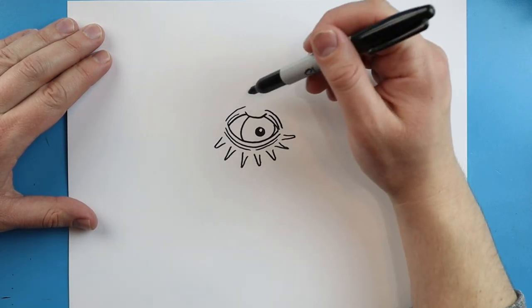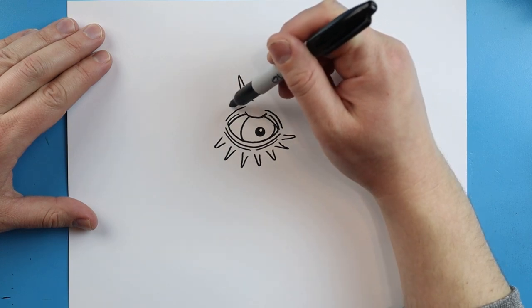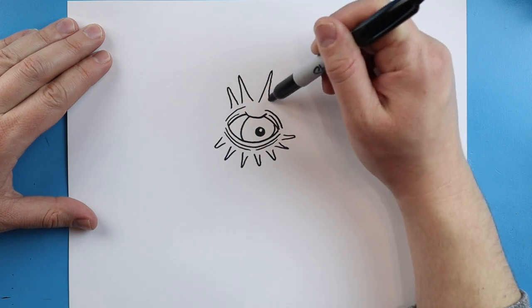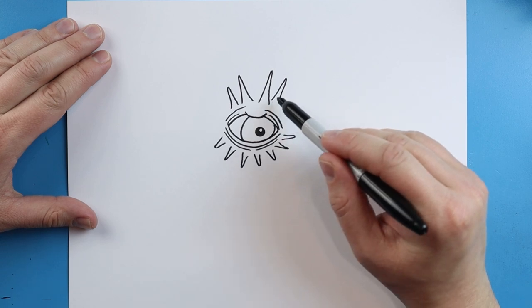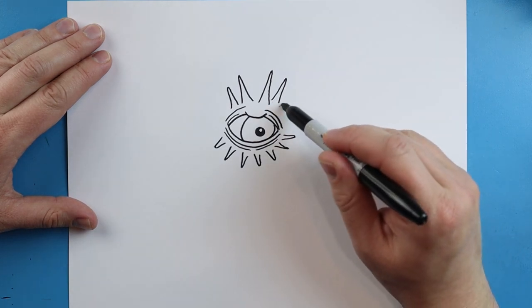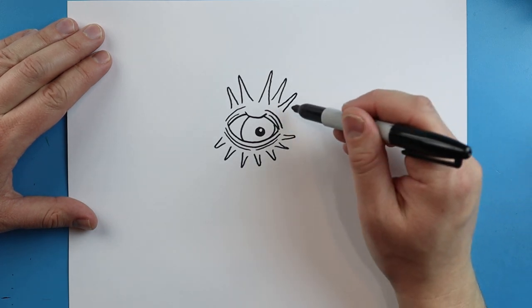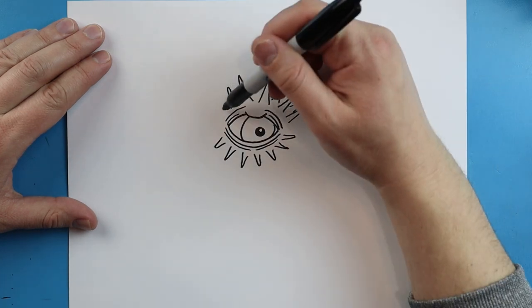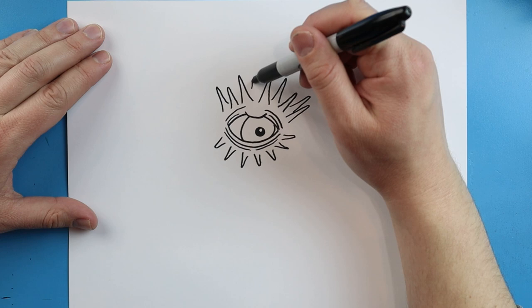And he's going to have some bigger ones right along the top. So we're going to make some taller ones right along here. So these are going to be kind of like upside down Vs. We want to make them different sizes. You can see I'm putting some a little bit lower, some a little bit higher, just to kind of give them a little bit of balance in here, make them look like some are closer, some are farther behind as well. So we're just going to make some of these all around here. And I'll put one more right up here.